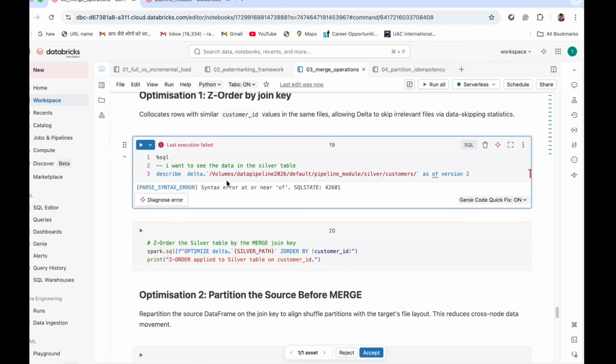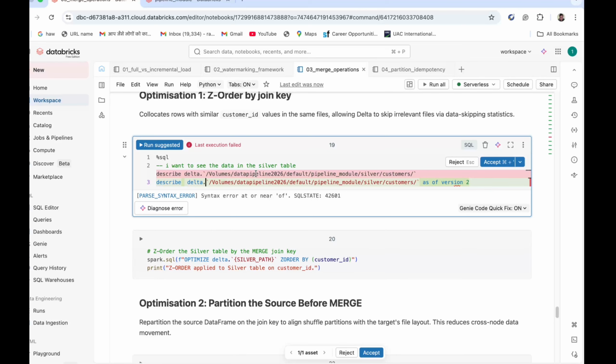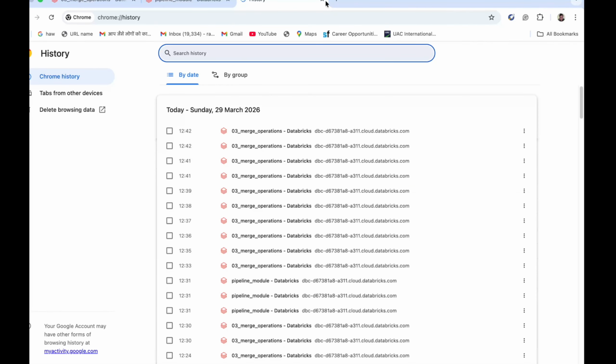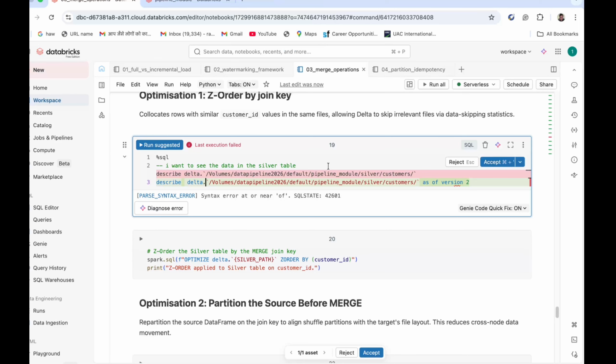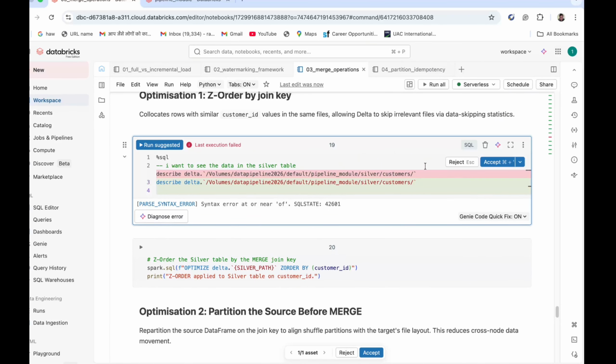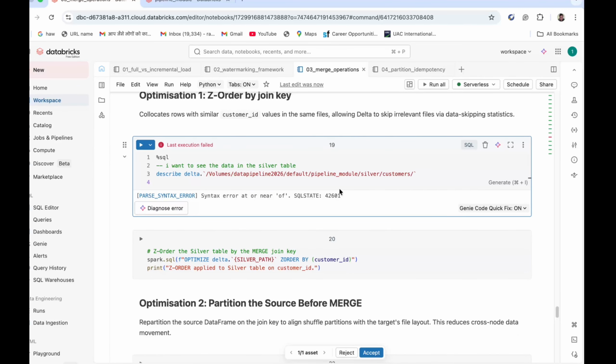I don't think so. I don't want to check my history though. So version, just remove the version, right? You can always see the version. I would just run, accept and run, right?